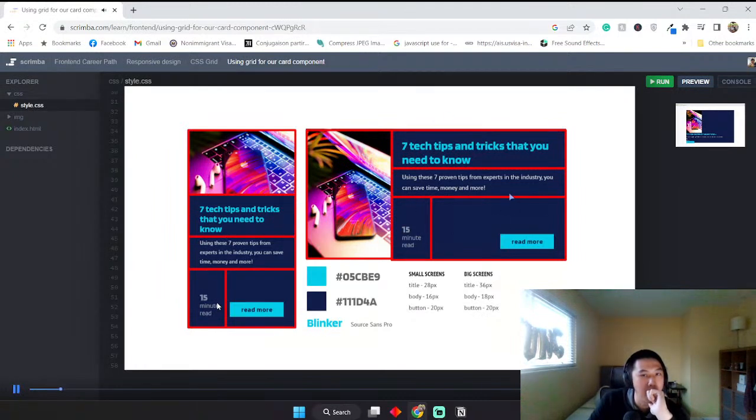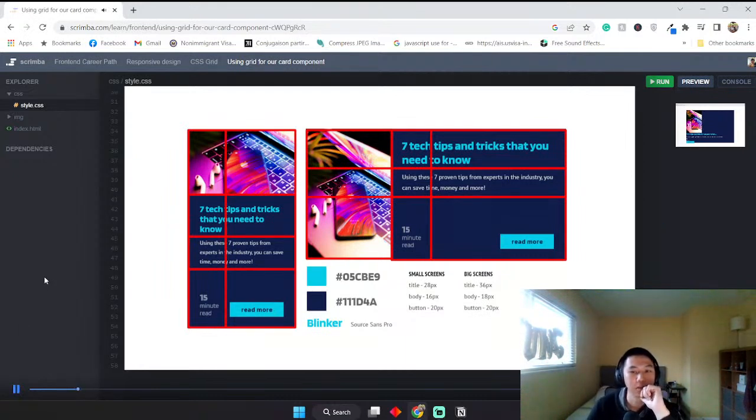So these lines have to extend from one end to the other. So it looks something a little bit more like this. I do find the easiest way is to visualize it like this and then just extend the lines out. On the small layout, we have two columns with 4 rows. And then on the large layout, we do have 3 columns and 3 rows. So let's start building it out.